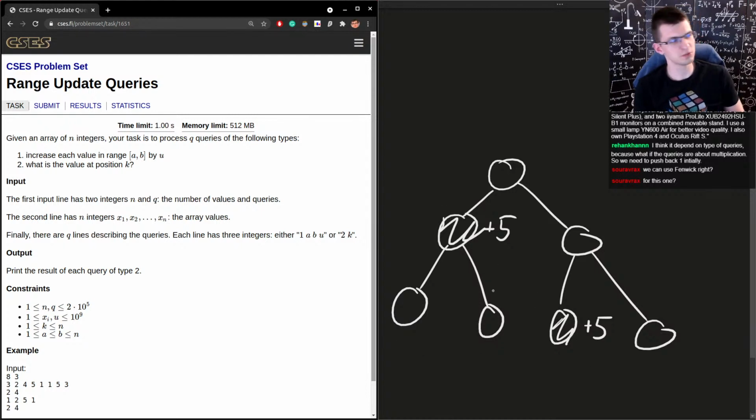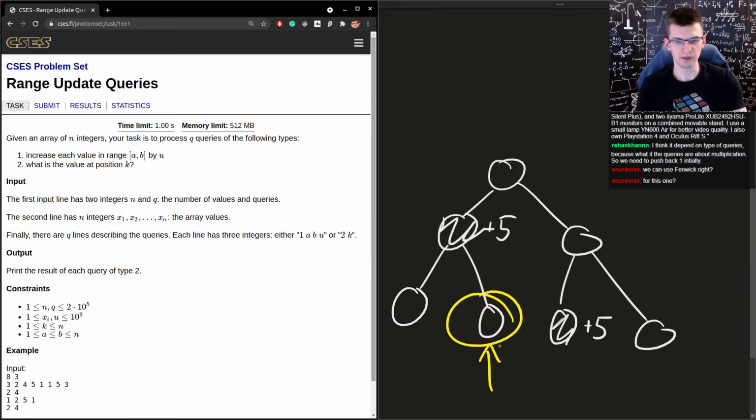And then what happens when you have a query? Then there comes a query and they ask us, what's the value at position k? Well, this will be the original value here plus whatever is added. And that's whatever is added here, but also in the path to the root.